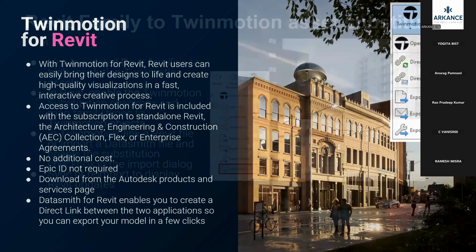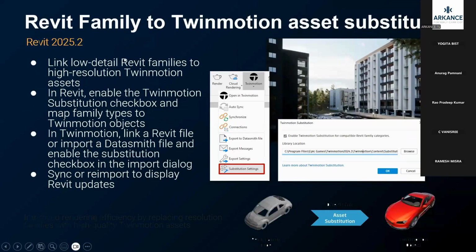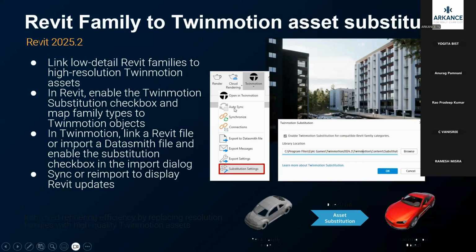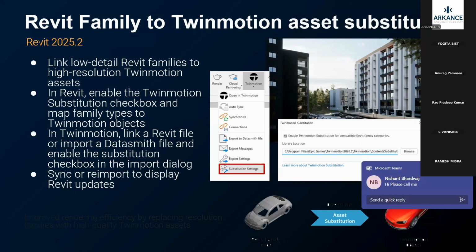This is fine. And so this is how you can see it. Under Revit itself, you have a direct connection with Twinmotion, and you have this open-in icon, and then you have the main icon which is auto sync and synchronize. Once you do this, it will get the direct update, and once you make changes, it will reflect back onto the Twinmotion part. So you can save that file as a Twinmotion file, and then we can proceed with the synchronization part.